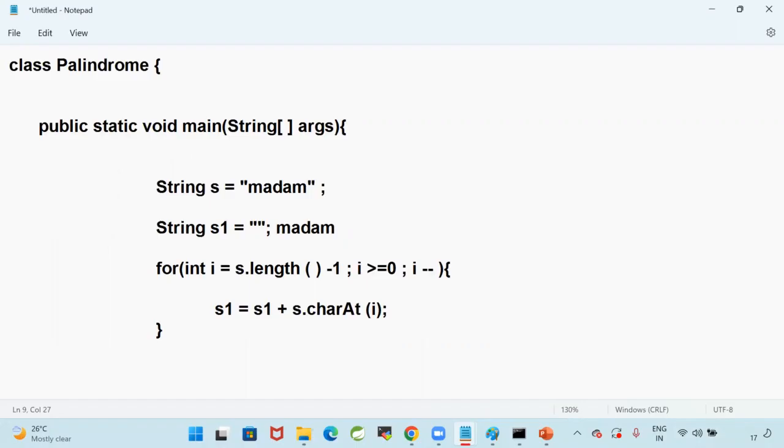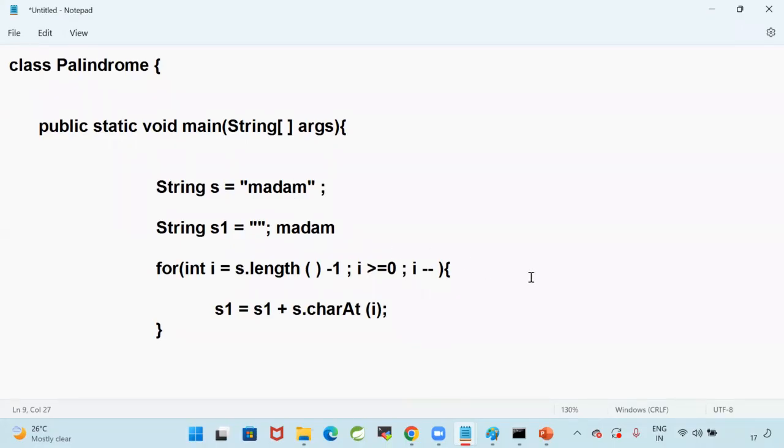My original string, reversed string, if both are equal, then it is a palindrome. If not equal, not a palindrome. What is the business logic there? I already told you what is palindrome. If you reverse the string, and the reversed string is equal to the original string, then it is called palindrome. Otherwise, it is not a palindrome.